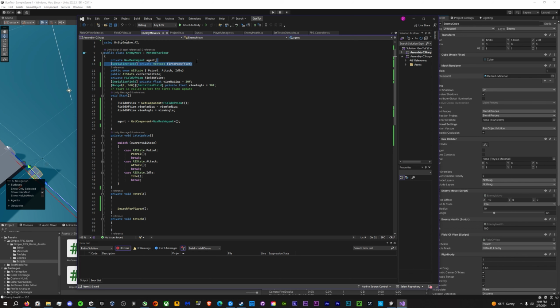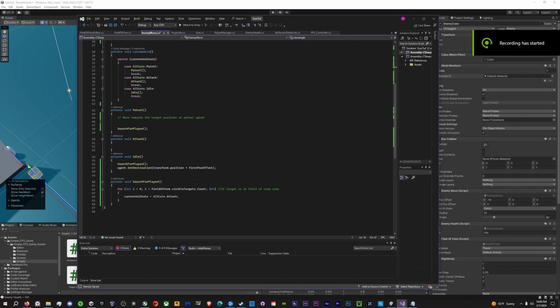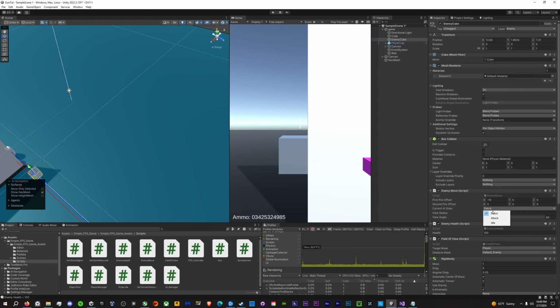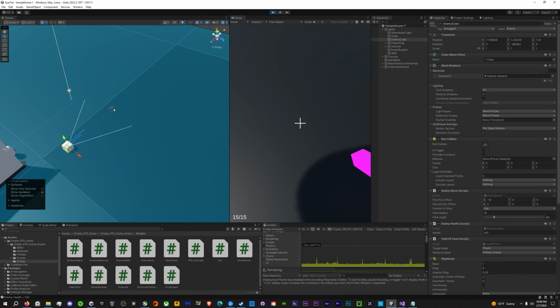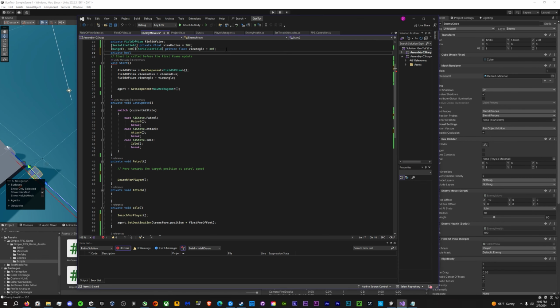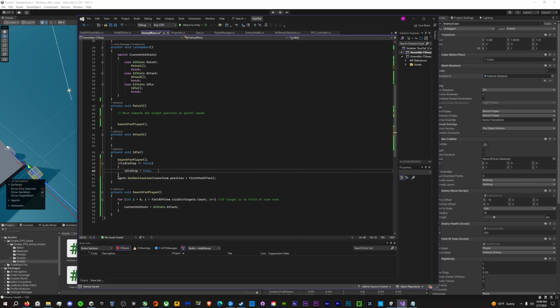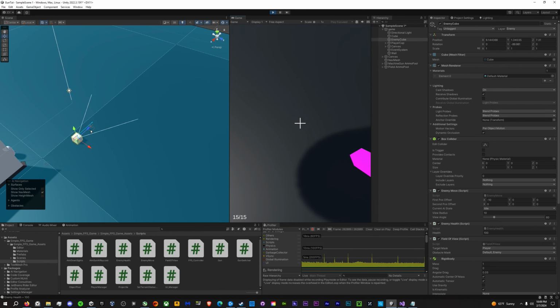And the reason for that is we need to make a second position offset for patrolling. Then we need to make a bool for when this gets to its position, so it doesn't just continue walking forever, because right now it will go to its position, but you see the position just keeps moving with the update. So let's do a private bool idle stop equals false, and then if idle stop equals false, idle stop equals true, and we'll just move that, and that way it does it only once. Alright, and now it will stop on idle.